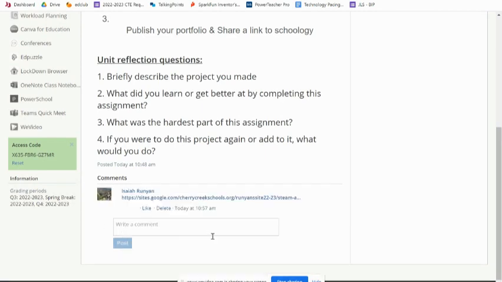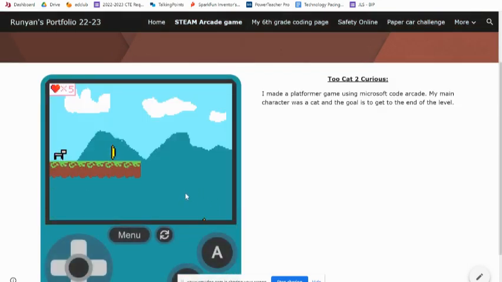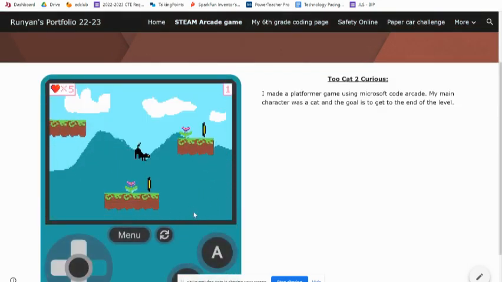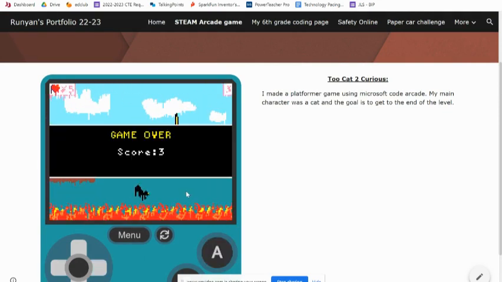Post. And what that should allow is now when people click on this link, it will actually take them to your website. They can see your little paragraph here, and they can actually play your game, okay? And then if you finish early and you want to see other people's games and how they did, because some people made pretty good adjustments, you can click on those links and you can check those out as well, okay? But for full credit, I need the embedded game. I need your paragraph, and I need you to turn it into the comments on Schoology.